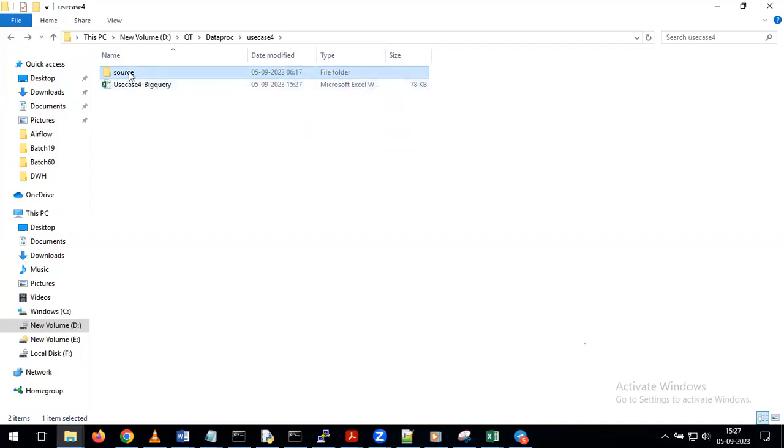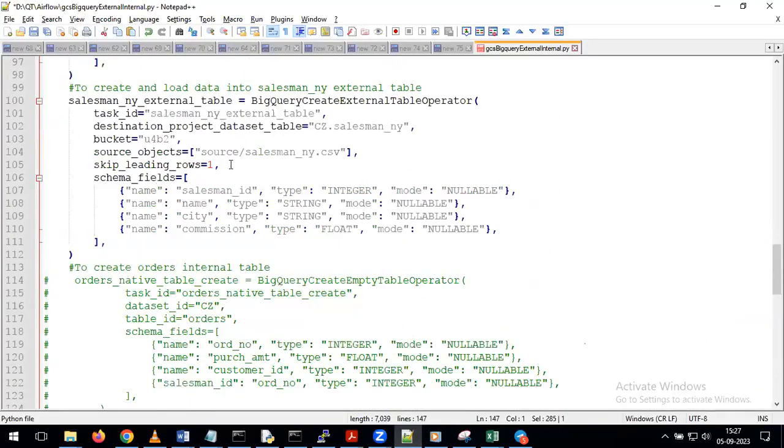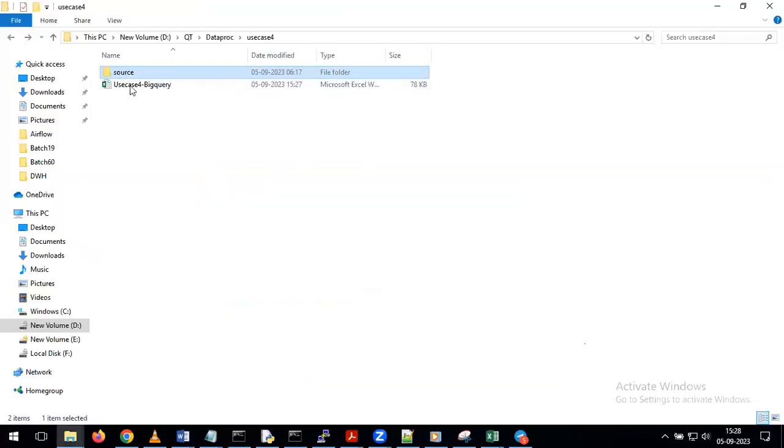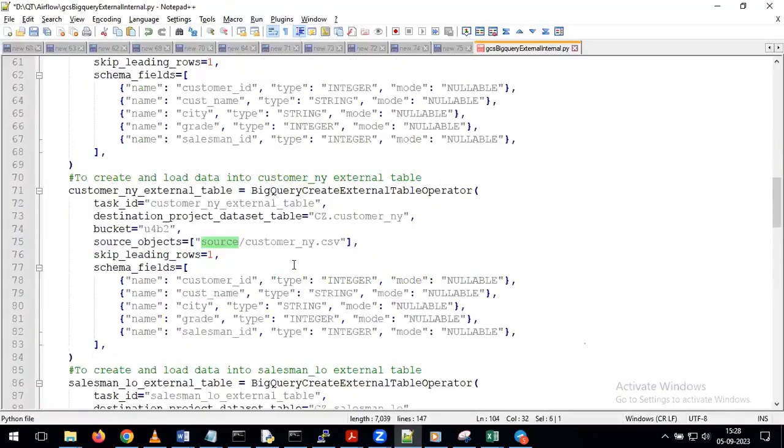Upload the complete folder, because in our code we have given the folder path. If you see, I gave the path as source /ND. For that reason, please create the bucket and then upload the folder, and then you can run this without any issues. I will share these two folders and files in zip file format. After that I will share this DAG also.